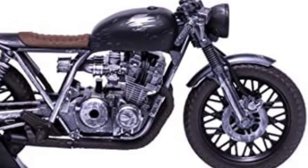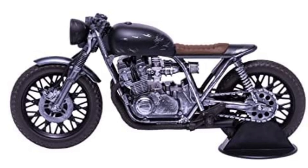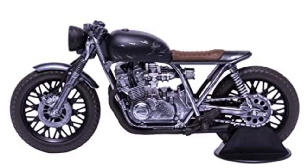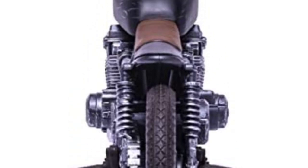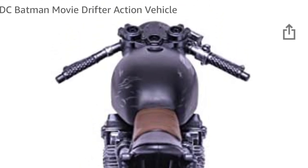Even if you don't want to use it for Batman, this is still a very cool piece to have. McFarlane does great with vehicles, so I think this is going to be beautiful. He does really good on prices, so I'm assuming this will be anywhere between $20 to $30 — it shouldn't be any more. It does come with a stand, and unfortunately no light-up features, which would be really cool but would probably make the price go up.